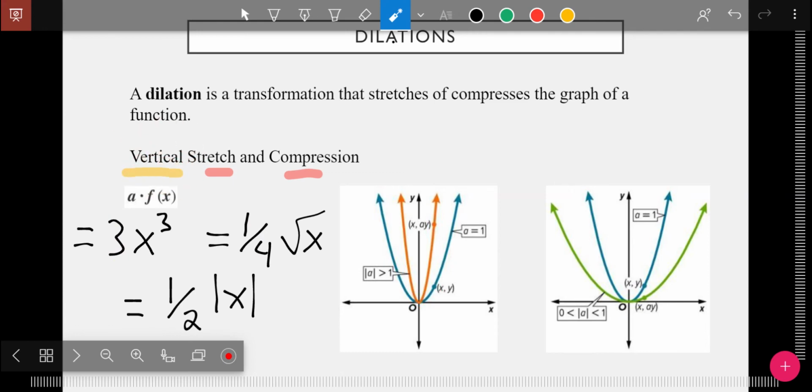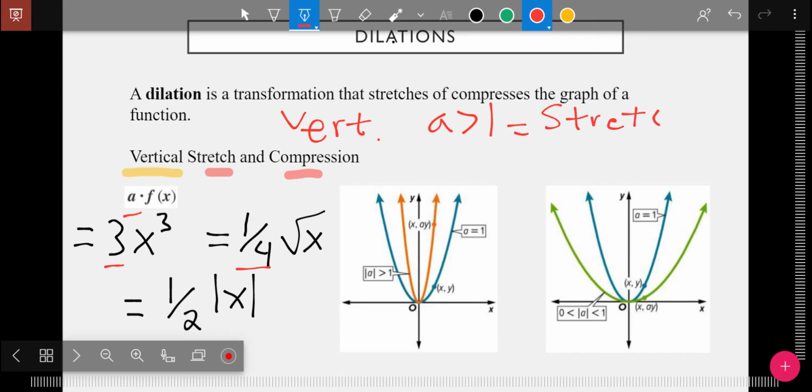And then is it a stretch or compression? All right, well, when it's vertical, all right, I'm looking at the number here. That's what we're going to call the A number. All right, when it's vertical, if A is bigger than 1, if I multiply it by 3, it's 3 times bigger. All right, so that's going to be a stretch. Happens as I expect. Multiplying it by 3 makes it 3 times bigger. If it's less than 1, all right, multiply it by 1/4 or multiply it by 1/2, it makes it smaller. Multiplying something by a half makes it half as big. All right, and so that's a compression.